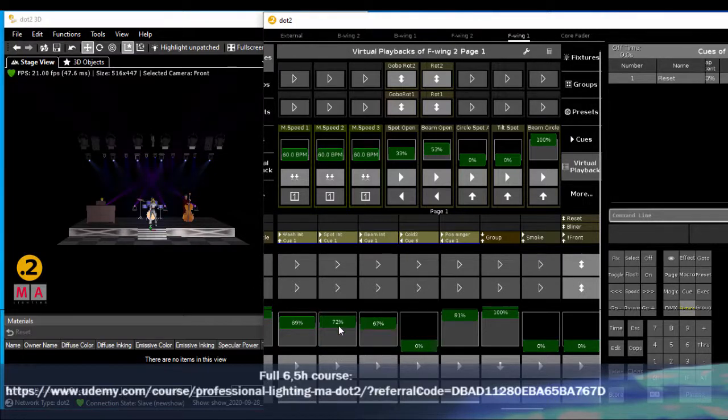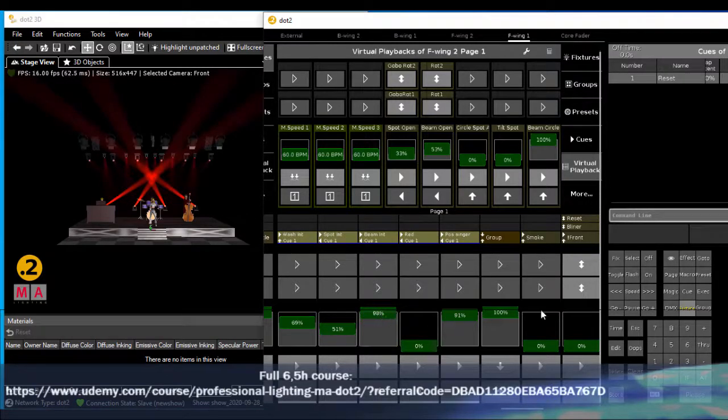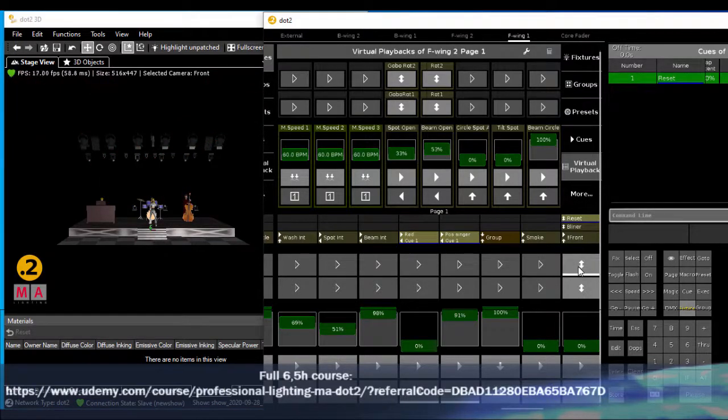Here I create. Let's give it another color so we can see it better. Okay, here's a look. And I would like to reset everything, and I go to our reset button. Executors are off. Next thing, I would like to have the executor faders at 0 again.